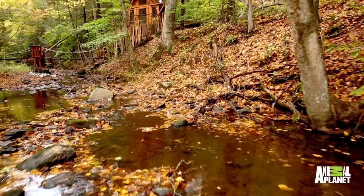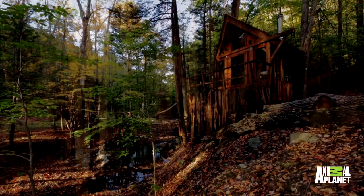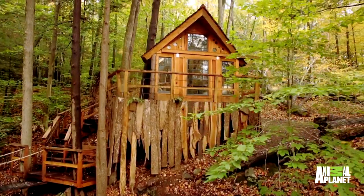You've got a moat! Well, that's why we have a bridge. A moat — are you kidding me? This is straight out of a fairy tale. It's supposed to be like a little dragon serpent — that's its spine, and then that's the head of the dragon. It's got to be the closest treehouse to the ground in the world, and yet you get this beautiful elevation above the brook, so you feel like you're up in the trees. Is that redwood? It's a lot of cedar and doug fir cherry. I can't believe how cool this treehouse is — it looks like it's right out of a storybook.